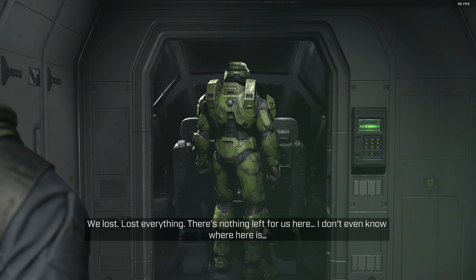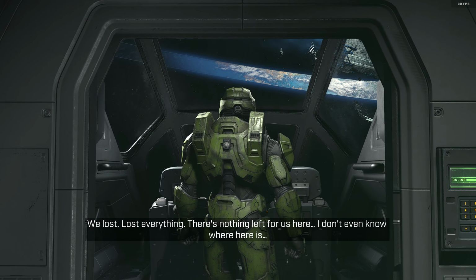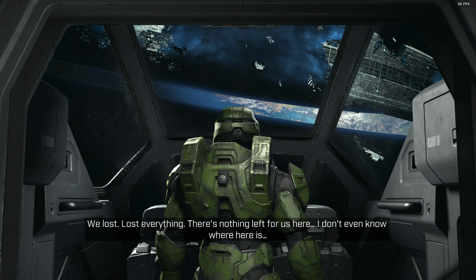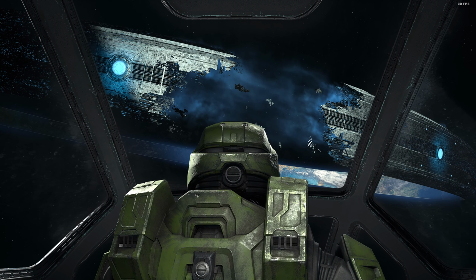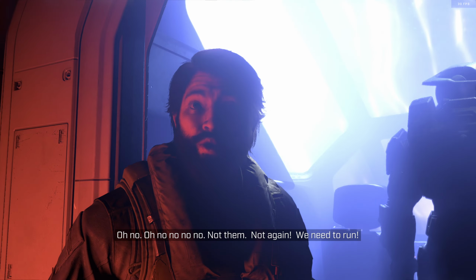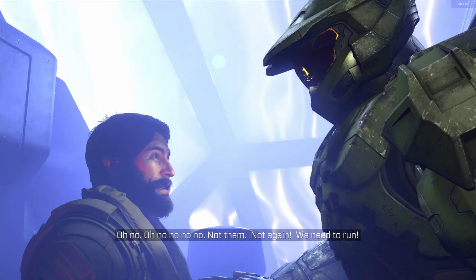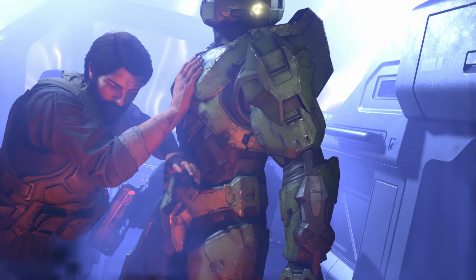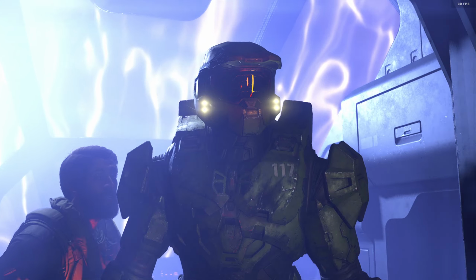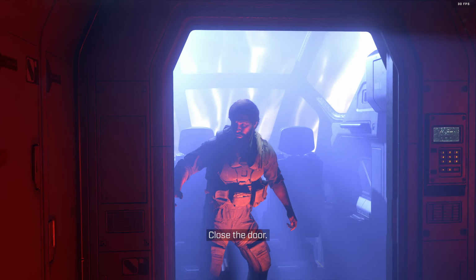We lost. Lost everything. There's nothing left for us here. I don't even know where here is. I mean, the Halo seems to still be functioning. No. Not then! Not again! We need to run! I need a weapon. Weapon? This is all I've got. It's enough. What are you gonna do? Improvise. Close the door.